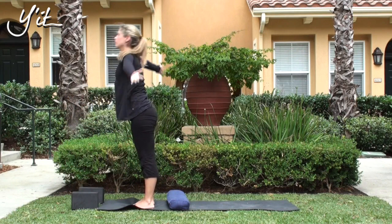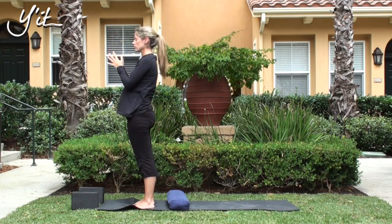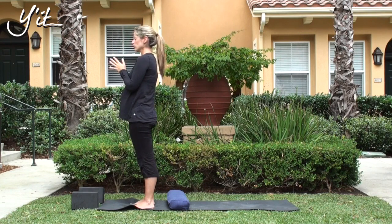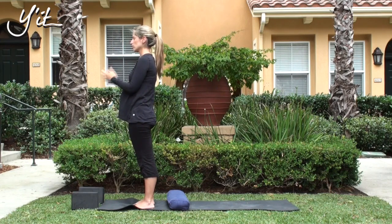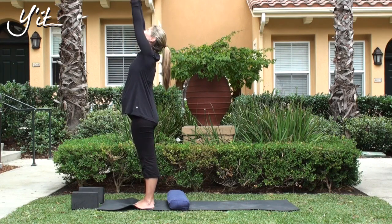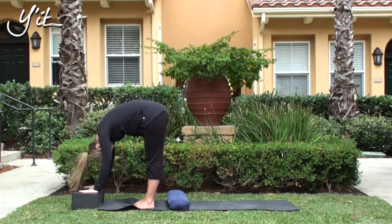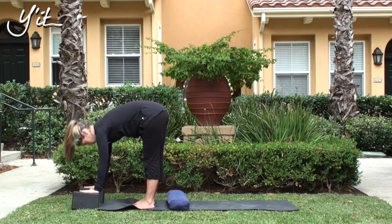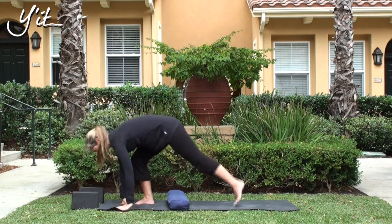Inhale, come up to standing, arms high, palms touch. Exhale, hands into prayer in front of your chest. Breathe. Inhale, arms high, palms touch. Exhale, fold forward, hands on the blocks. Inhale, straighten your back. Exhale, walk with your feet backwards.